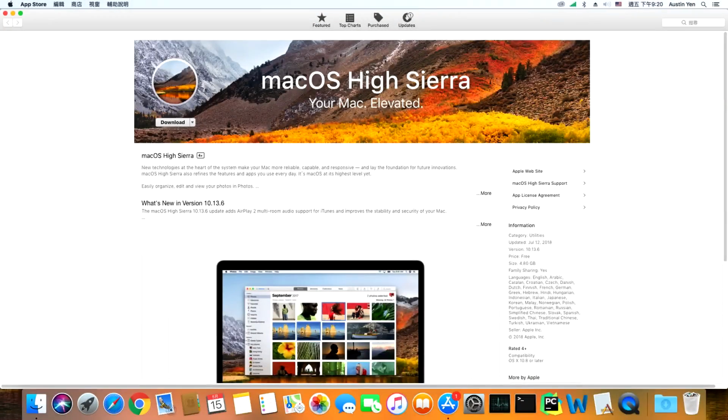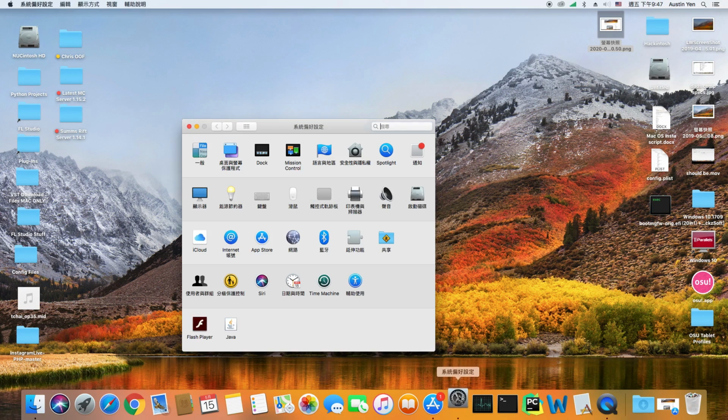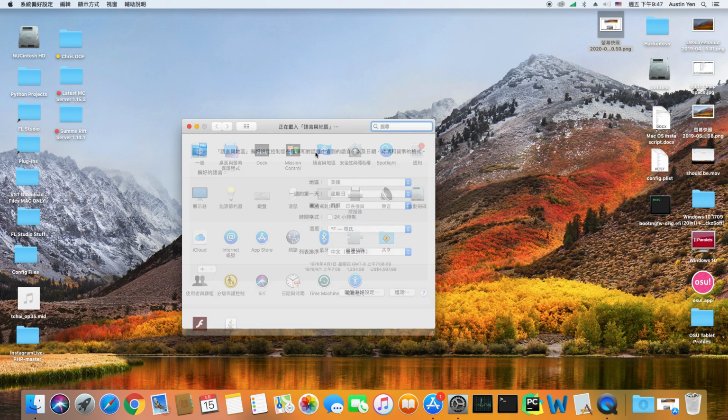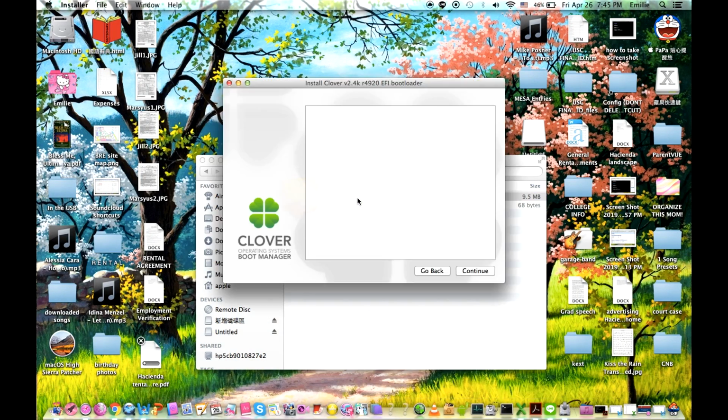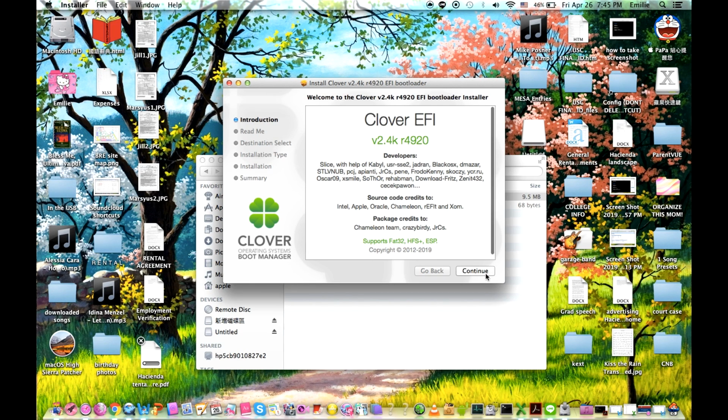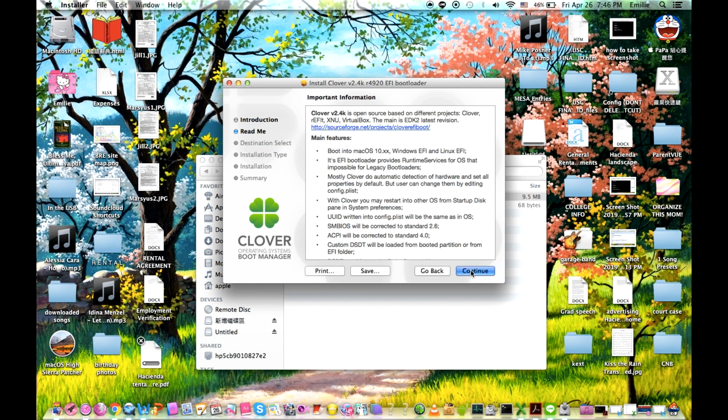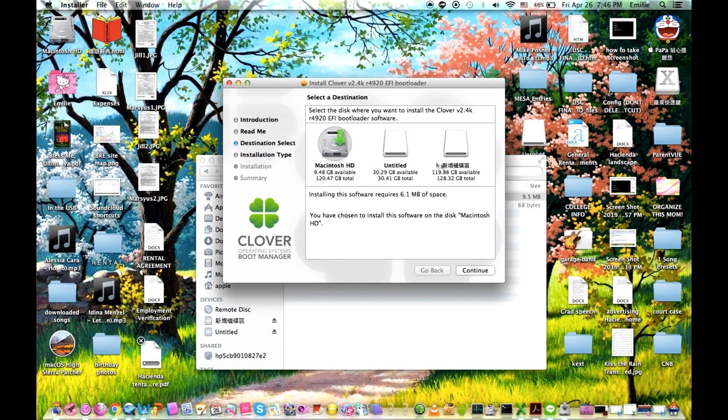You would also need a macOS installer that's either obtained from the Apple website or from an outside source. Now for those who use other languages for the Mac or virtual machine, set it to English because some errors may occur when using another language. So download Clover and unzip the package. After that, keep hitting continue and change the install location to your USB.